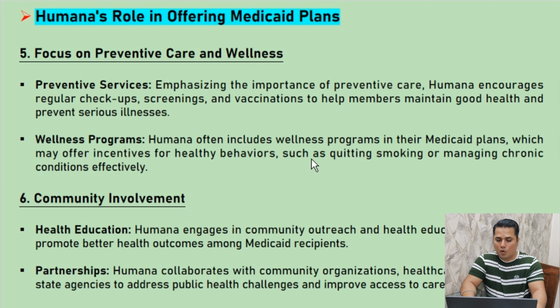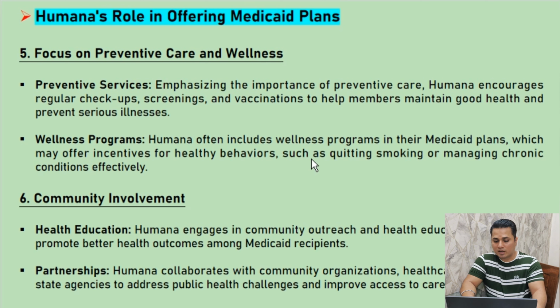Now, number five, focus on preventive care and wellness. Preventive services. Emphasizing the importance of preventive care, Humana encourages regular checkups, screenings, and vaccinations to help members maintain good health and prevent serious illness. Wellness programs. Humana often includes wellness programs in their Medicaid plans, which may offer incentives for healthy behaviors such as quitting smoking or managing chronic conditions effectively.